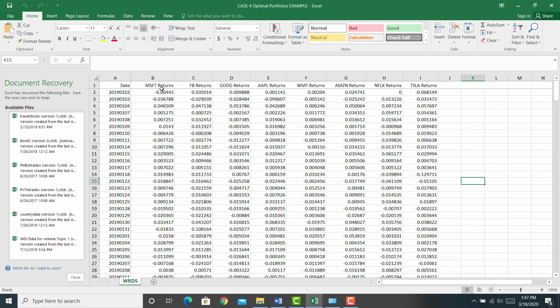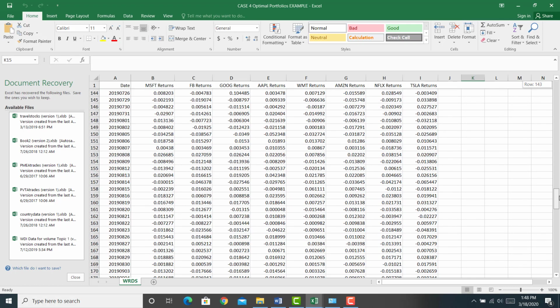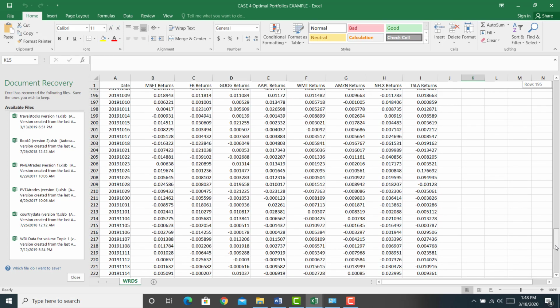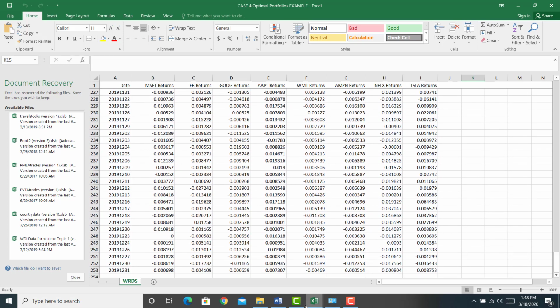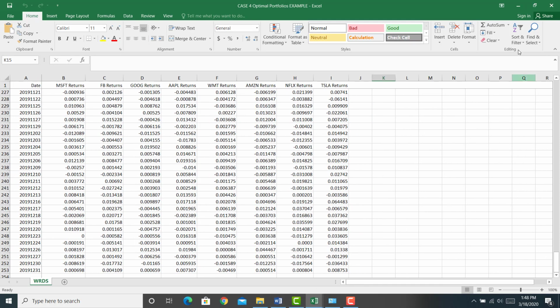Here we have daily returns for 2019 for Microsoft, Facebook, Google, Apple, Walmart, Amazon, Netflix, and Tesla. All right, and what I'm going to do here is go about creating all of the inputs we need in order to solve this problem here.